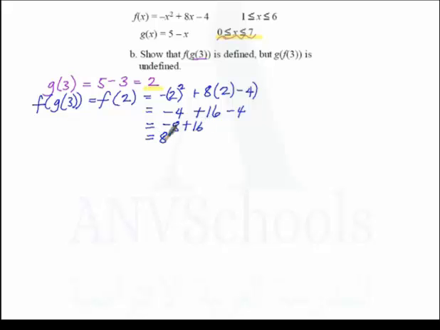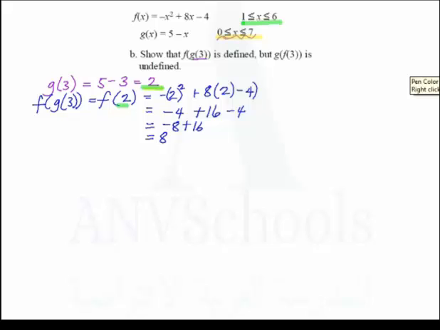Now, why is it defined? Let's take a look. As you can see, our new domain value now is 2. That's why you can notice that I underlined 2 there. Now this 2 here is within the domain of our f of x, because our restricted domain for f of x is from 1 to 6. So it's still included in the domain of f of x. That's why it makes f of g of 3 a defined value for this f of g of x function. What about g of f of 3?